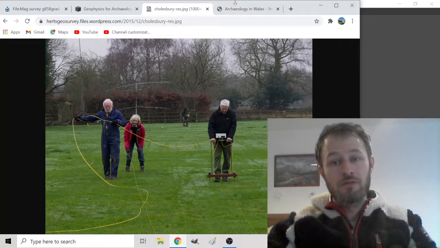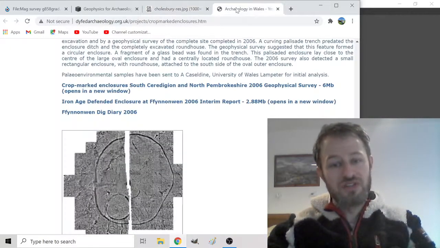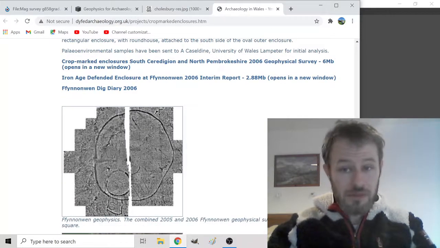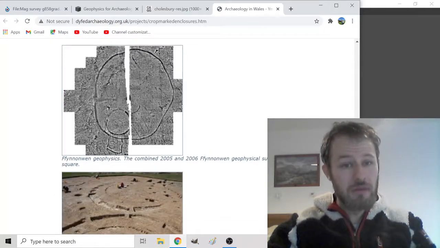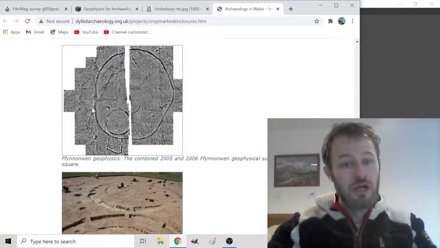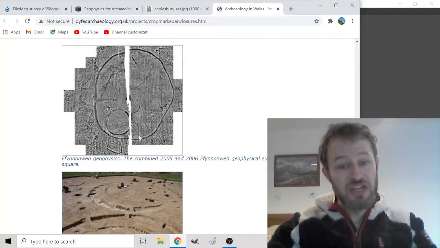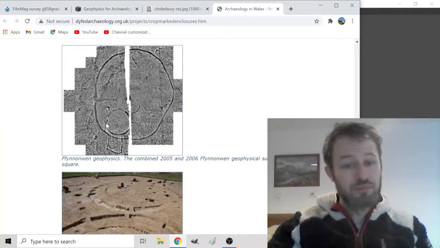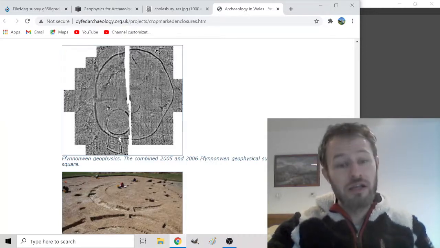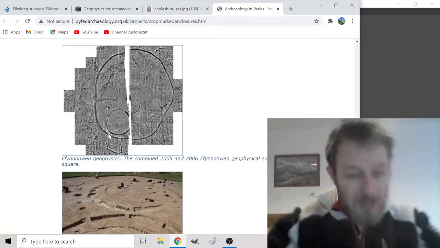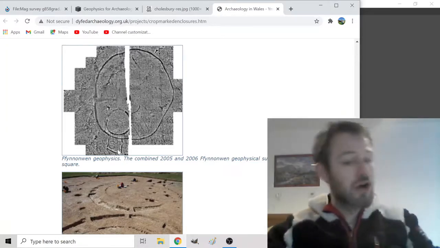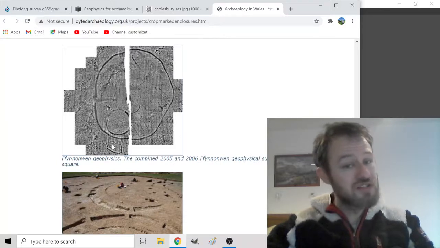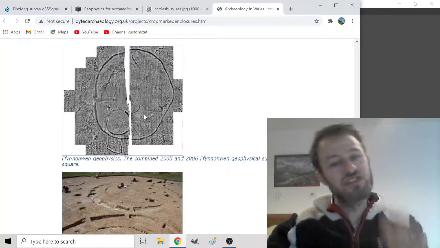And this is from Archaeology in Wales. They did the full survey, but this is what earth resistance and magnetometry looks like. As you can see there, this is a big massive ring, so maybe that was a ditch, and then here is possibly a house, it could be anything really, and then there's an entrance, or another sort of addition. It could have been added on. There's another pit there. It could be pits. It could be anything.